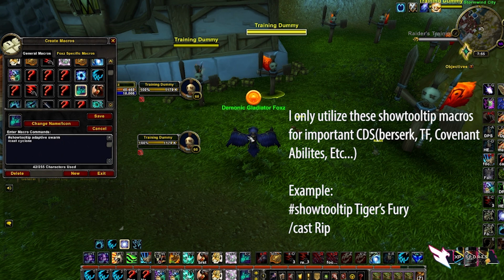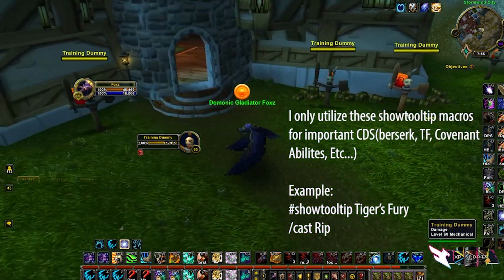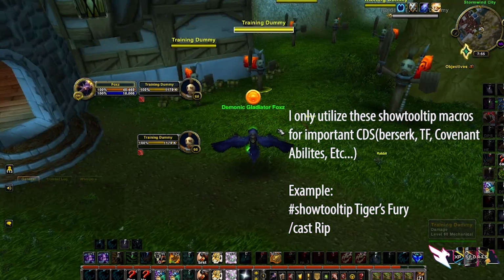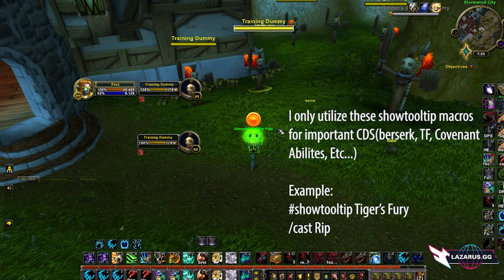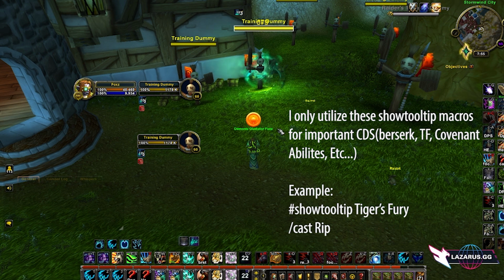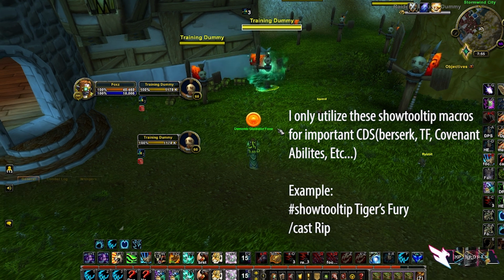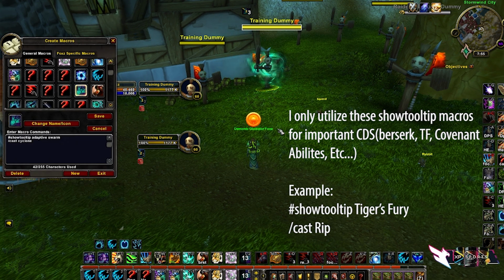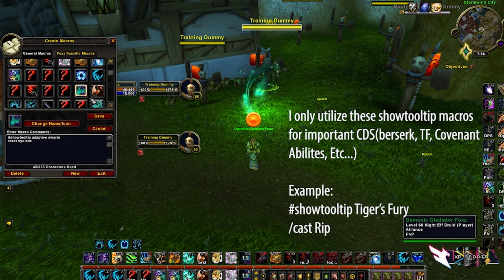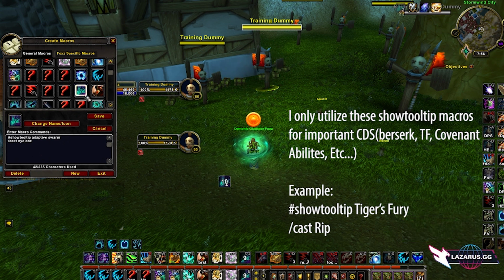So here, I'm still able to press Cyclone, but also I have the information of seeing my cooldowns better because I have multiple of them on the same row or column on my action bars. You can consider using this type of Showtooltip macro. It's something you don't have to do, but it helps me.